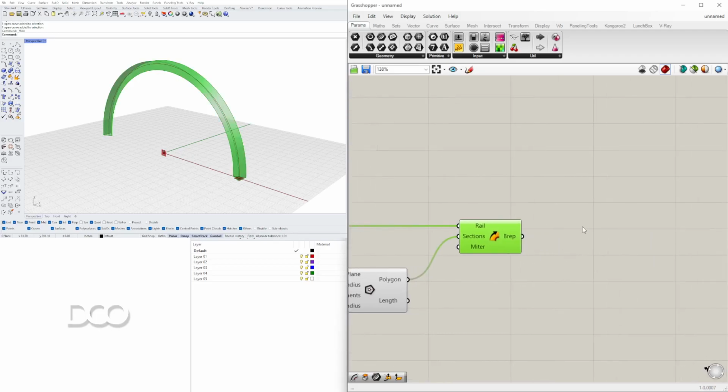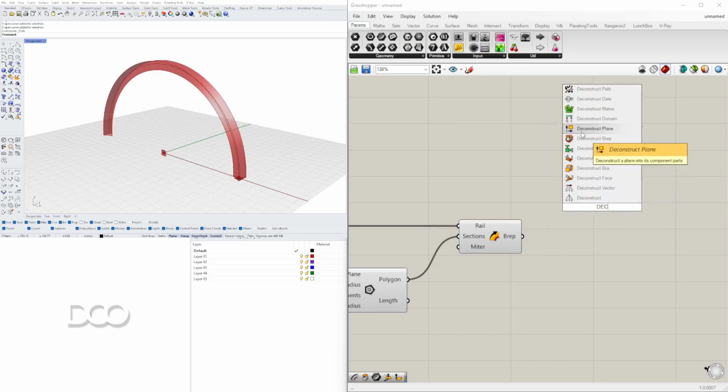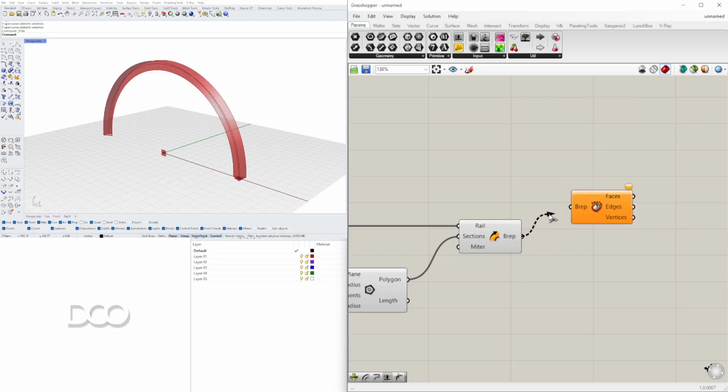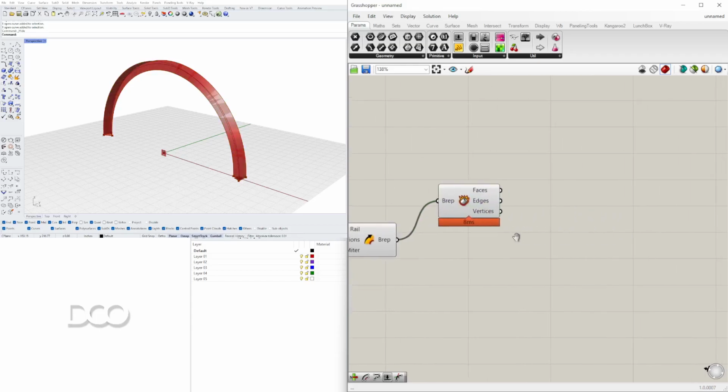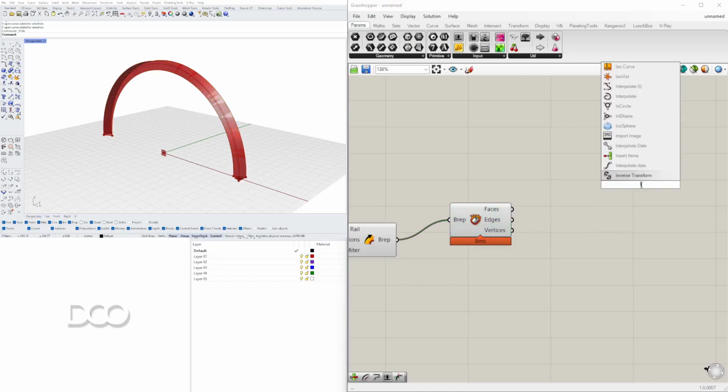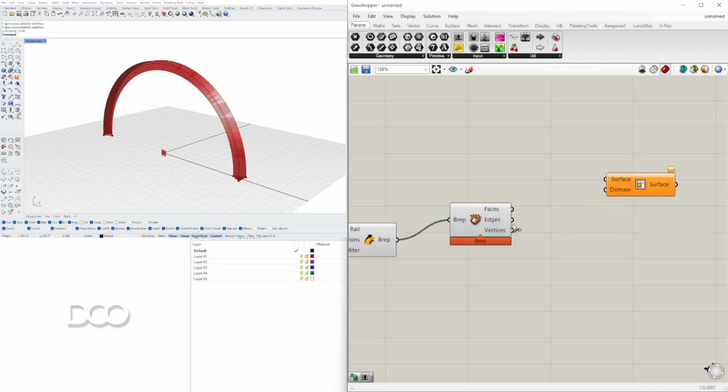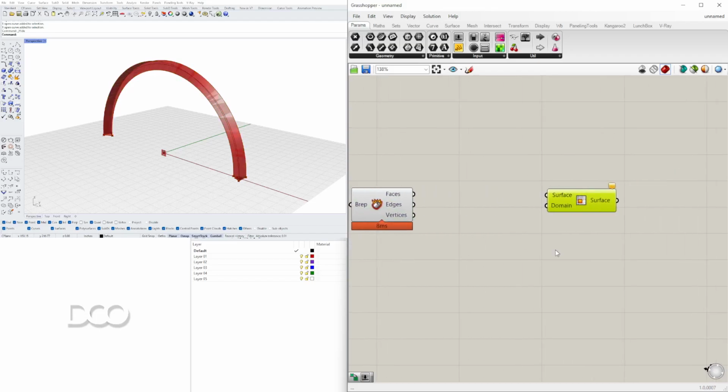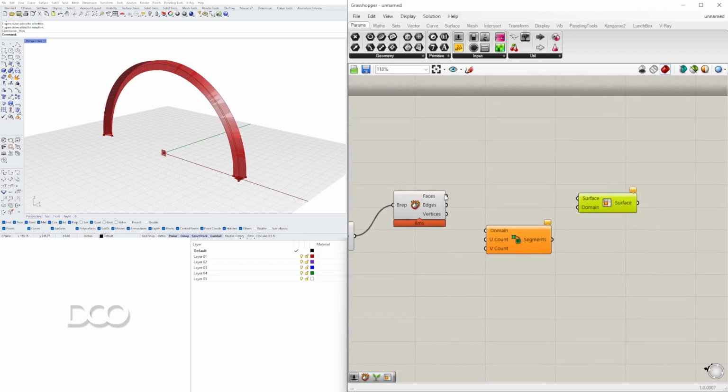But for now, we'll take this B-Wrap and deconstruct it, basically exploding it into its own separate faces. So we'll plug this into the B-Wrap input. Now the faces is what we're looking at. When I hover here, we have 3 different surfaces that we want to plug into an isotrim. Every time we bring in an isotrim, I bring in divide domain squared, so we can subdivide it in the U and V count. So now I'll plug the faces into both the domain and the surface, and plug the segments into the domain.